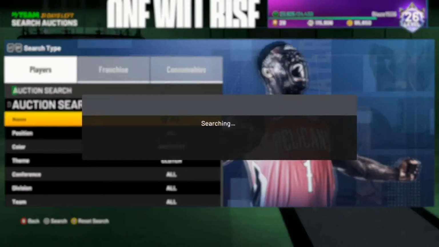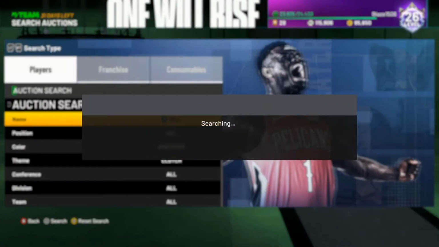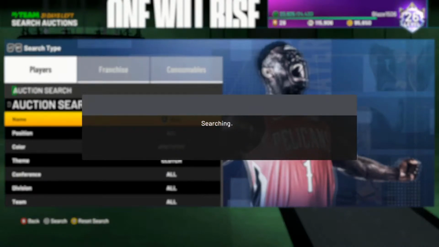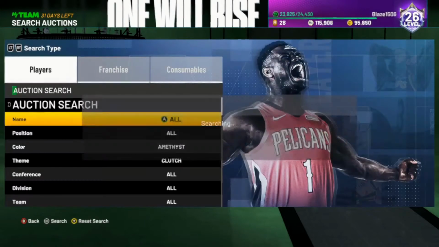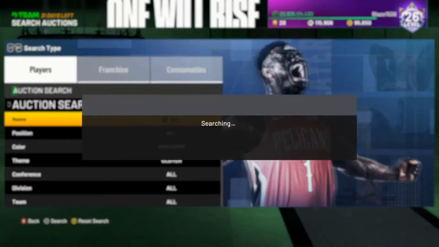And it also helps when you pull cards from packs. If you know your prices, you won't just list them up for a really cheap amount, like an Amethyst Giannis for 2k MT or something. You'll know the value of the cards, you'll know how much you can get for it, and you'll know how to maximize all the MT you can get from packs and cards and everything in the game.